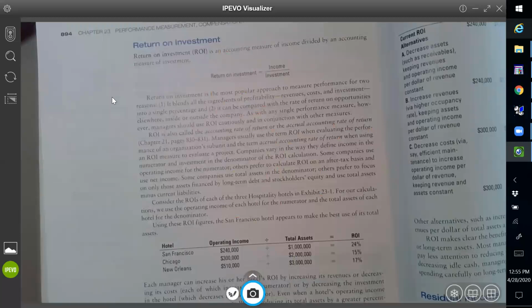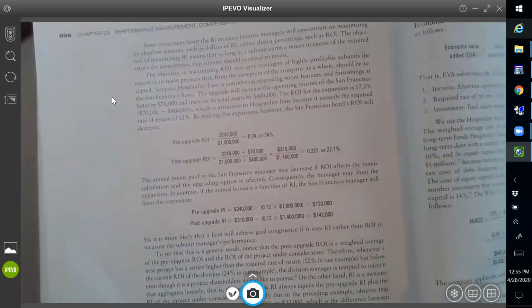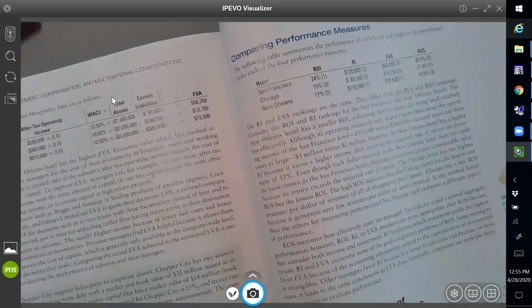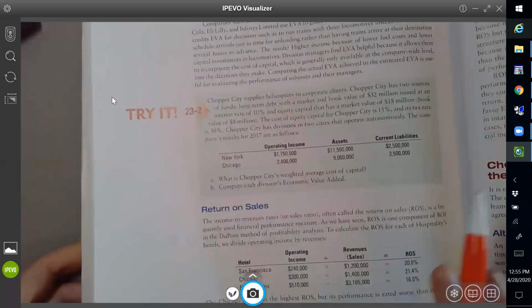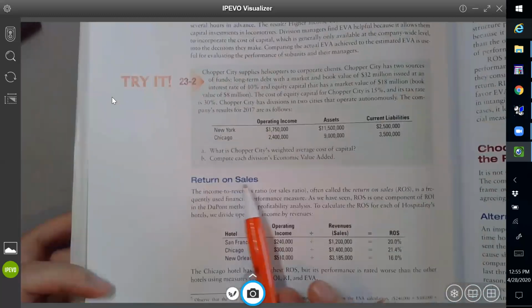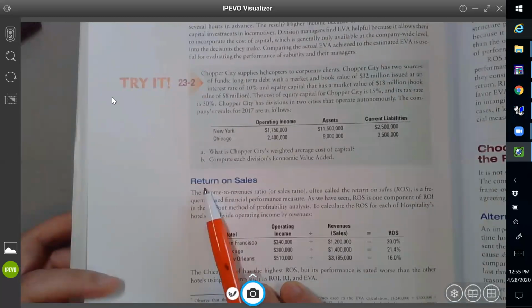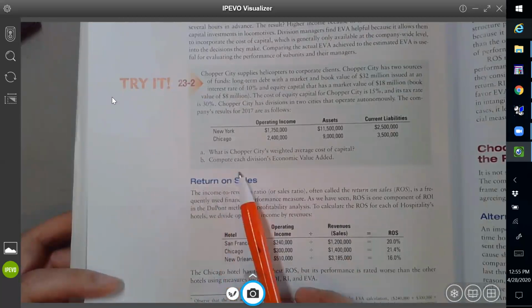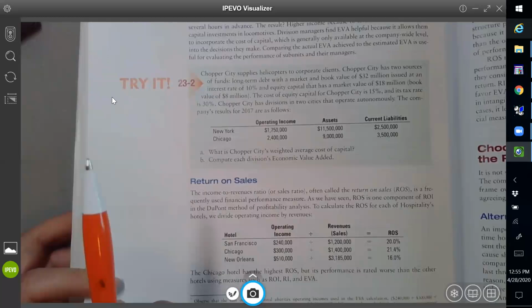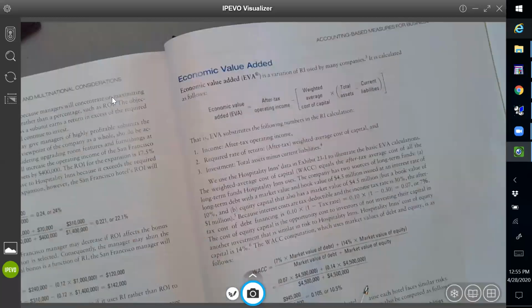In this video, we talk about the third method. Actually, before we go to the third method, I just want to go to the last page of the first part. Fourth method is return on sales. A on B is basically just your A divided by B, right? So return on sales, ROS, is just your operating income divided by your sales. I'm not going to talk too much about this one. You just plug the numbers in, and you will get a percentage. So we go to the really important part.